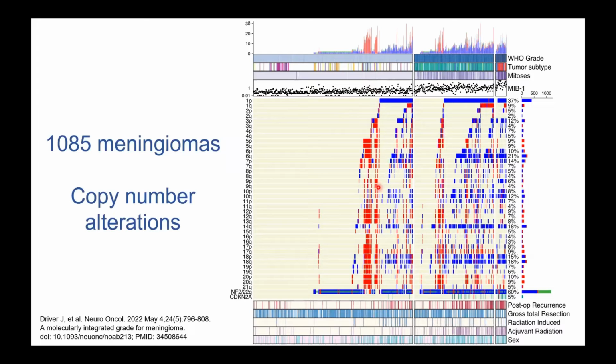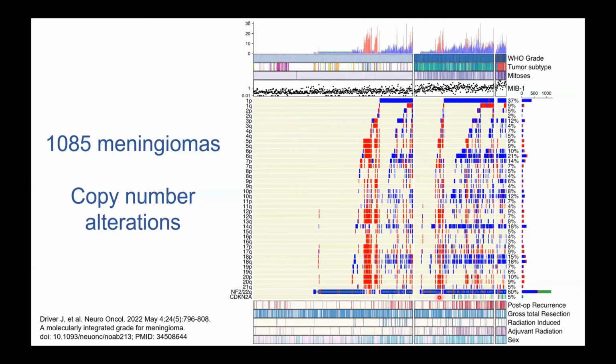But then, oddly enough, there are a number that have quite a few losses, including of 1p. These, we believe, and I'll show you some data in a second, are going to be higher grade meningiomas, even though histologically we find them to be grade 1. We would in our center suggest that these might have higher risk of recurrence and therefore warrant closer follow-up. Conversely, in the grade 2 category, there are meningiomas that have quiet genomes. We believe, also supported by data, that they are less likely to recur. So they're almost going to behave like these grade 1s, even though they were classified as grade 2 on histology.